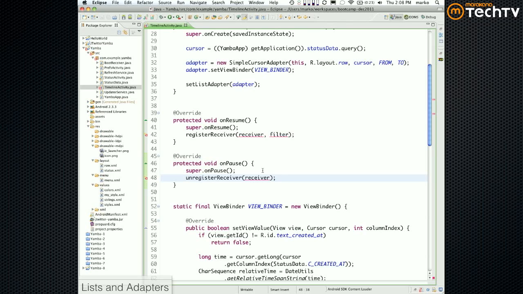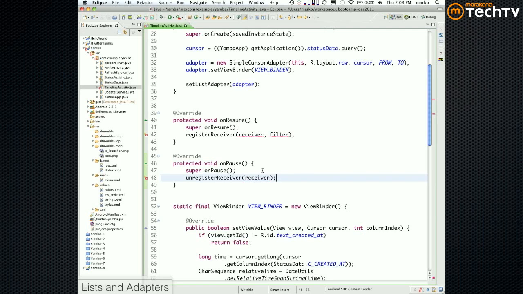Unlike a manifest file, we're constantly turning those on and off, right? So far so good.